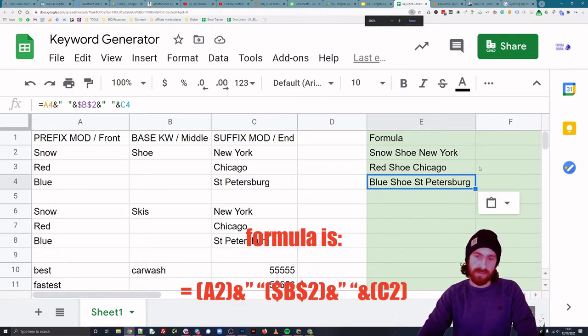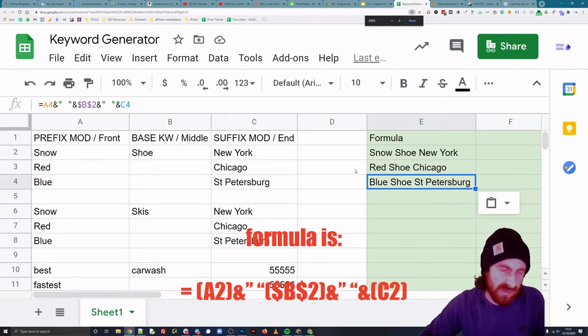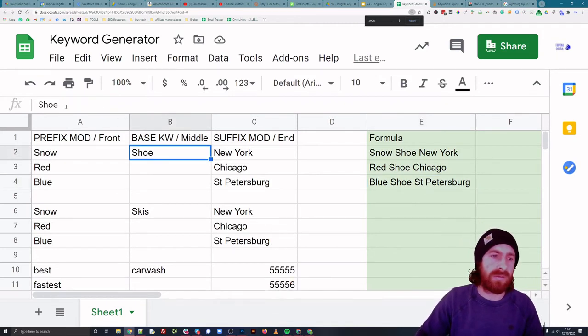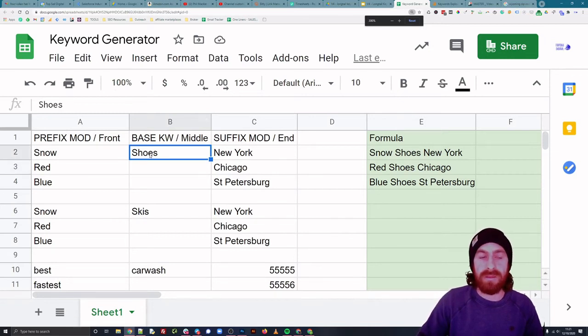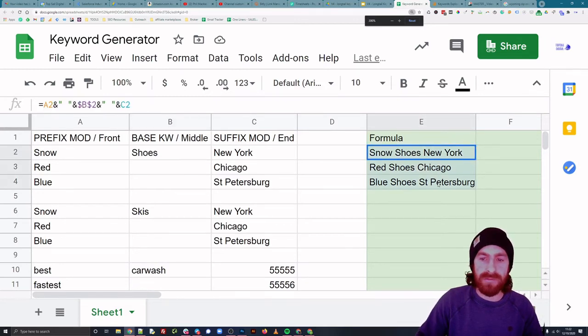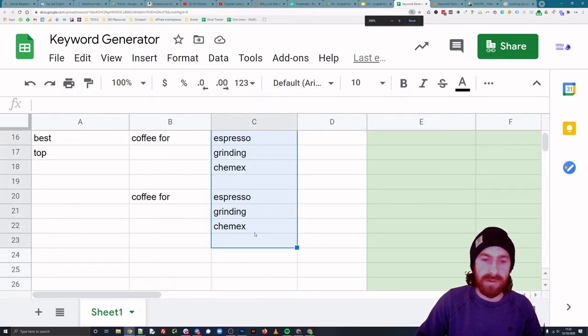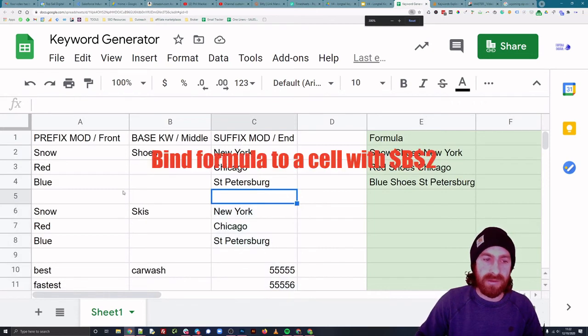Okay, so we'd probably change this to shoes, plural, right? So, I mean, we could do that. Ready? So much better. Awesome. Okay. That's a great example. So it's locked to this base that I've put. And now that you have these values, again, you can go all the way down the line. You can put every city in the United States.